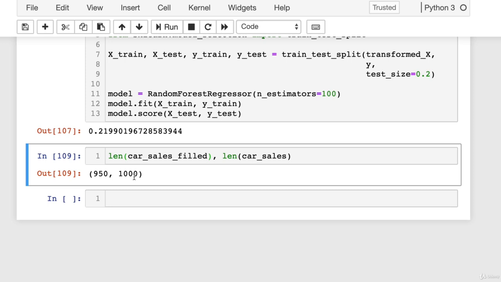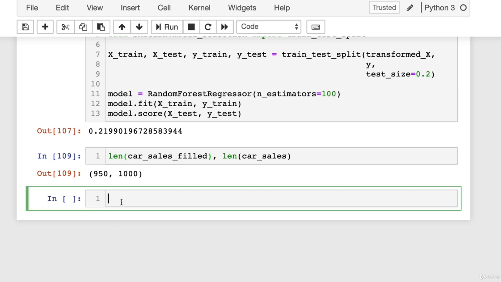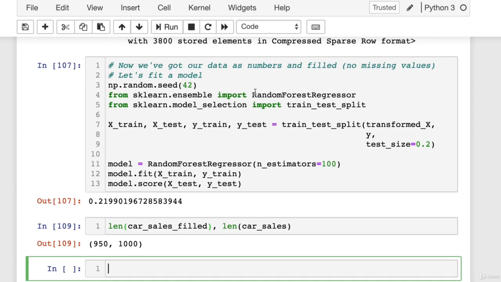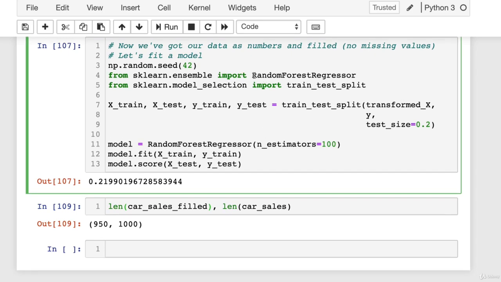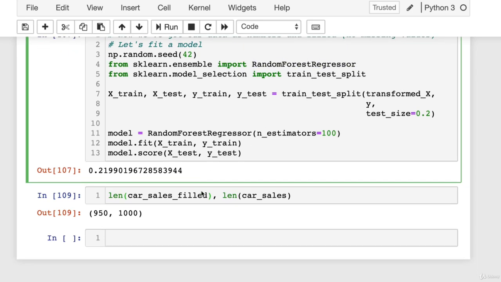So, with that being said, we've covered part 1 of how to deal with your data. Let's get into part 2 and figure out where the hell did I get this idea for choosing a random forest regressor for our problem? Why did I pick this machine learning model? You'll have to wait and see.